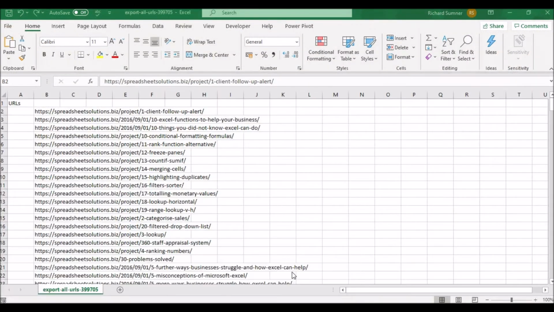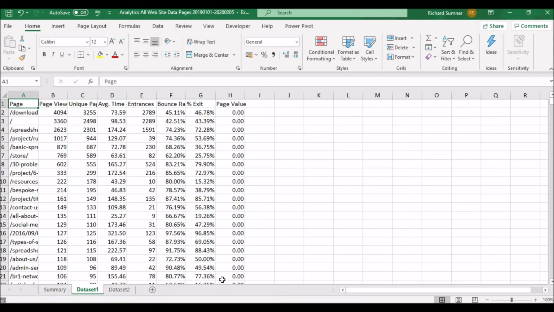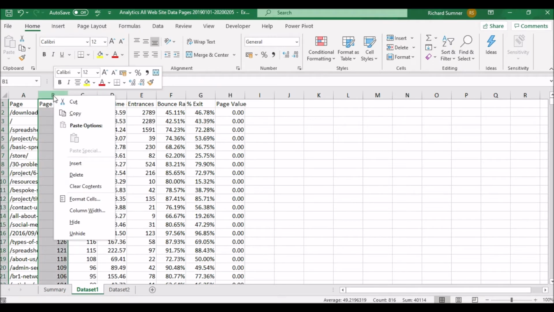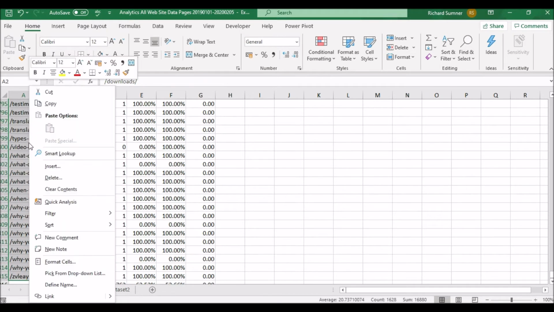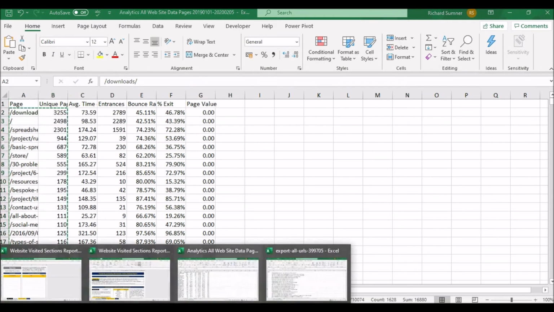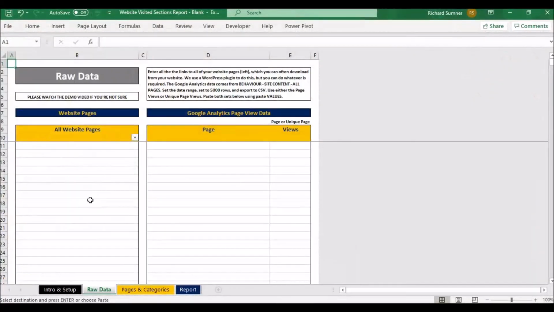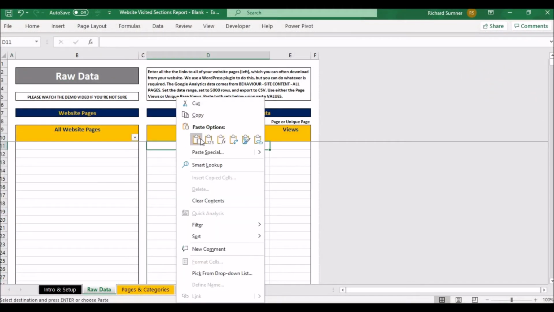So let's go to the Google Analytics export. Now I want to use the page, that's fine. I don't want to use page views because I don't want page views, I want unique page views. You can choose which one you use. Do you want page views or unique page views? Personally, I prefer unique, so I'm just going to delete the page views column. Don't do the header. Take those, edit, copy, and then come back here again, and now put it on this side, paste values. Remember, not normal, paste values.